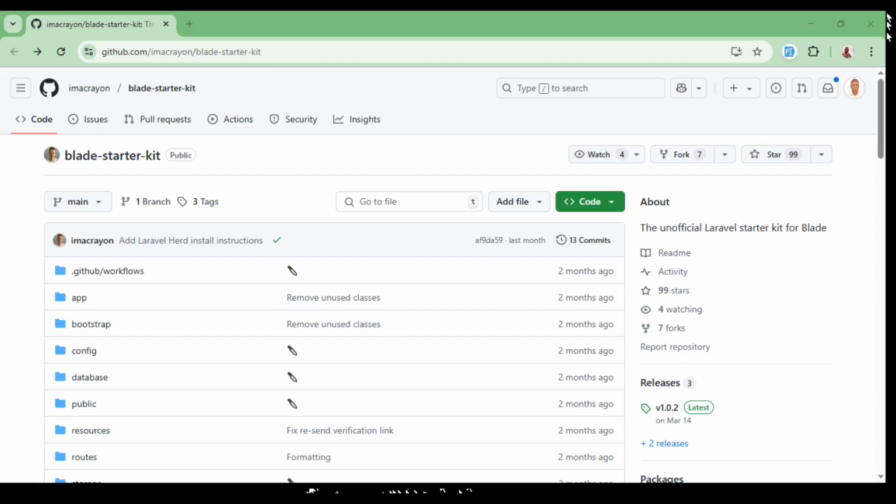In this video, I would like us to look at a Laravel starter kit that is built for Blade. So let us go ahead and look at it. In our browser, we have the Imacrayon Blade starter kit. You can search for it on GitHub. Even when you do a Google search, you are brought to this place.